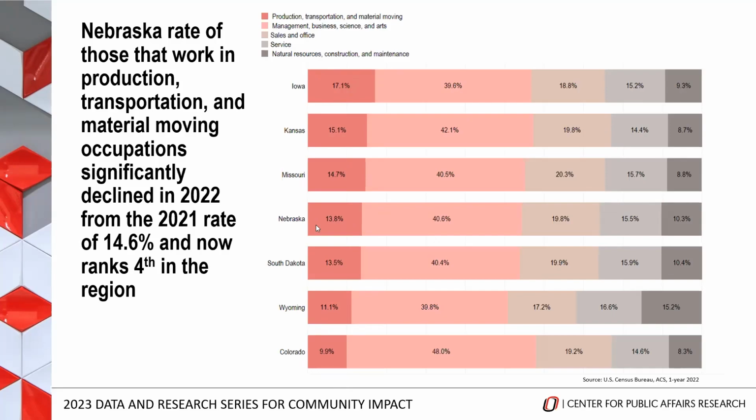you some information. But I think it's really hard for people to think about things that are parts of a whole without their whole. So if I say production, transportation, and material moving is 13.8%, right? I cover all this information. Again, you know how it compares in the region, but wait, that's an occupation grouping. What are the other occupation groupings? I don't know anything about occupation groupings.